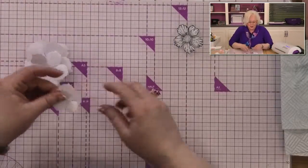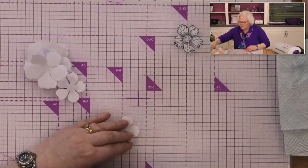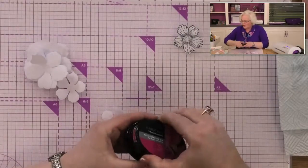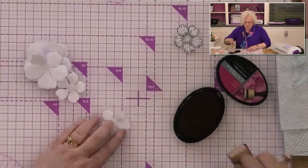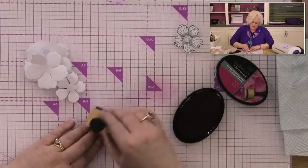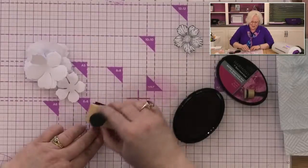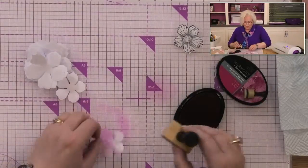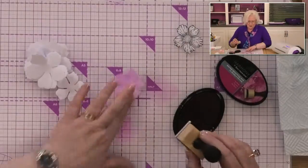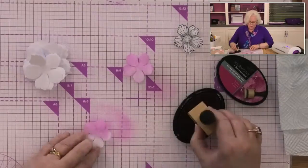But instead of spending a lot of time colouring these, the other way you can do this is you can bring in your Harmony ink pads. Here we go. And I'm using fuchsia, and I've also got some pink tulip. So in the centre, all we're going to do is just stroke these over to give me the most delicate shade of pink. Now, if you want to, you can obviously do the underneath as well, but for the sake of this, I'm just going to pop some colour on.